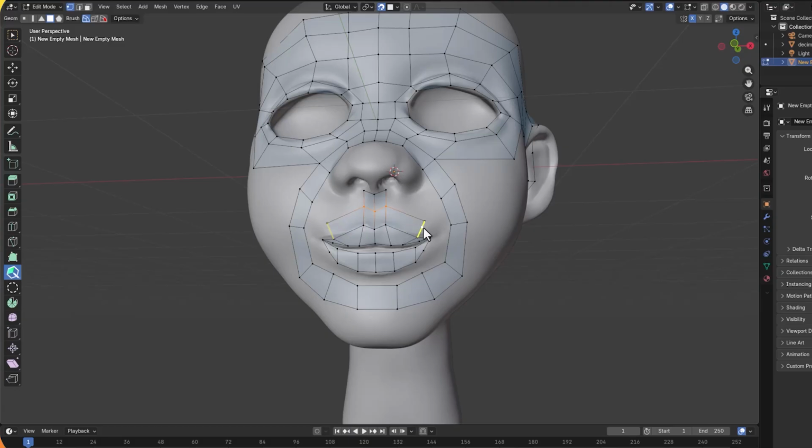We are going to follow the edge flow. Okay. Sorry. Here we need to add another loop there. So then you can go and fill like that. So let's fill those.